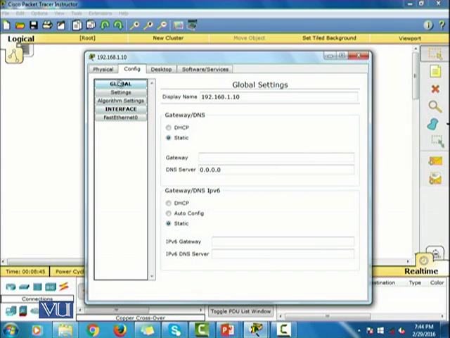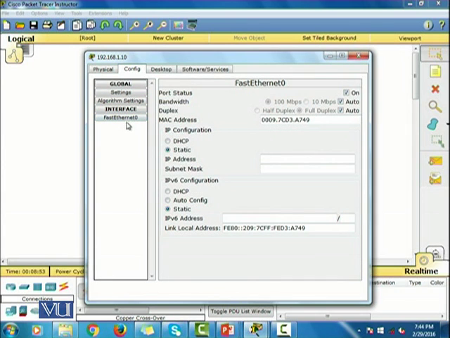Let's leave it because we are not really concerned about it right now. So let's go to the fast Ethernet interface, and we're going to assign an IP address to this machine. One way is to assign it via DHCP, which is the Dynamic Host Configuration Protocol, but for the time being let's assign a static IP address.